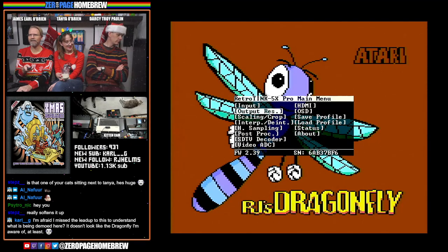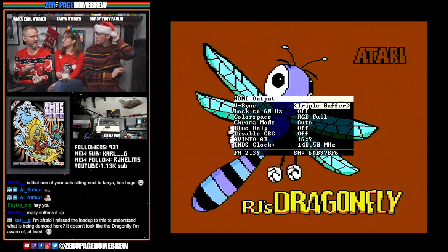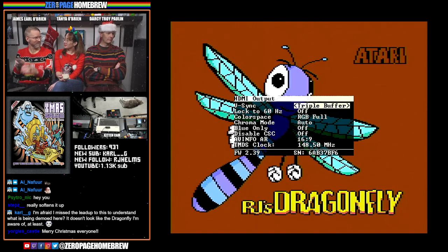Anything else that's interesting in here? Just lots of settings. Just so Carl G knows what we're talking about, tell him what box we're talking about. Oh, RetroTINK 5X Pro. It's a relatively new upscaler, so it takes different inputs like composite, S-video, RGB, or component. And audio as well. And upscales it to whatever you want. And cleans it up.